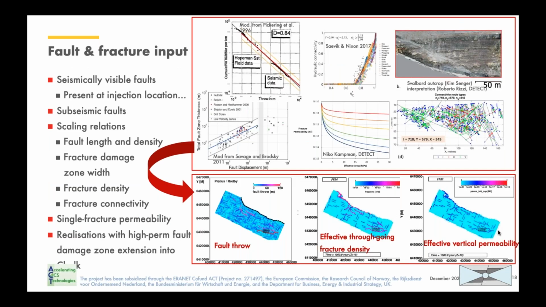So what we can see now is that we can take our modeling and experimental data into a field scale model and represent faults and the permeabilities around that, and are able to do a proper risk assessment on that. And with that, I'd like to hand over to Andreas again.